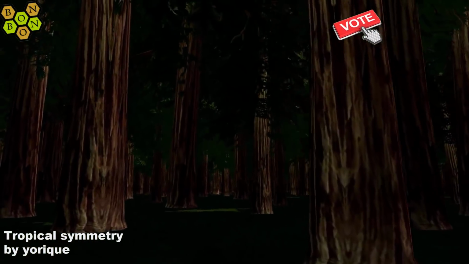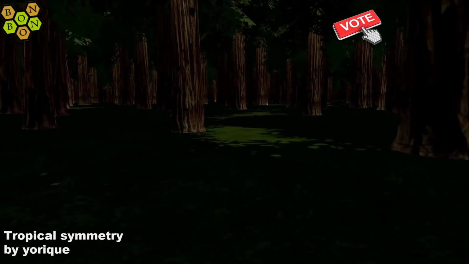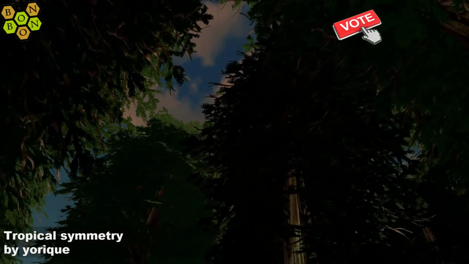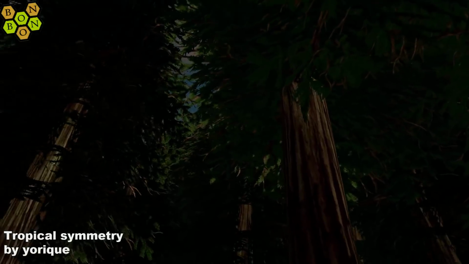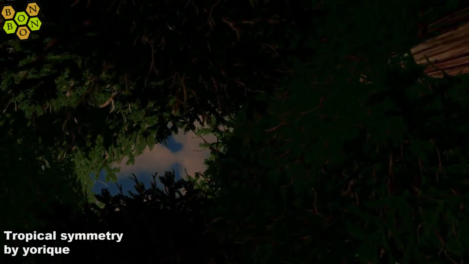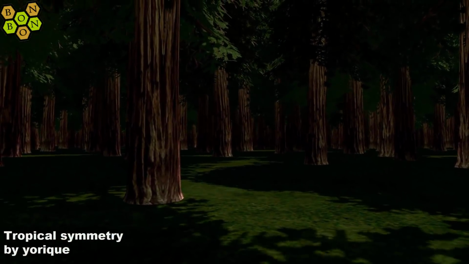Only you can decide. Let me find a nice little bit of copse where we get a little bit of sunlight shining through. Beautiful. Can we actually see the sky? We can. Hang on, I want to get a really nice screenshot. How about something like... no. I think we've got to just look along the ground like that. There you go, that's our screenshot.